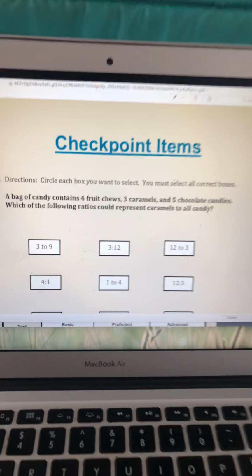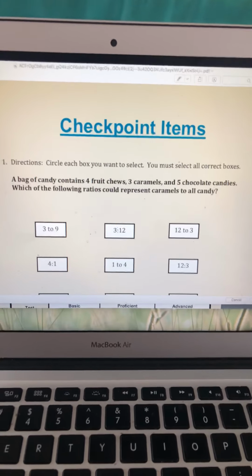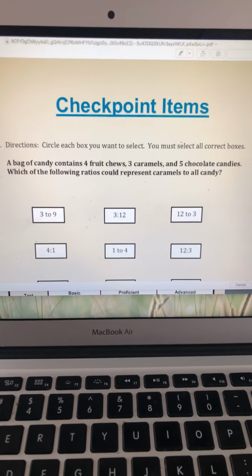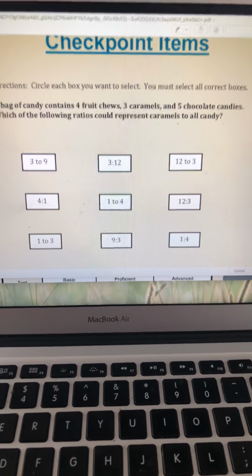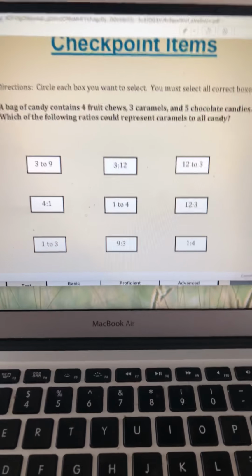I'm going to be going over what is expected and some helpful hints that you can look at while completing it at home. So the first thing we have here, the homework is on ratios. The biggest thing with ratios that we have to realize is that the order definitely matters. So always tell the students ratio order matters.